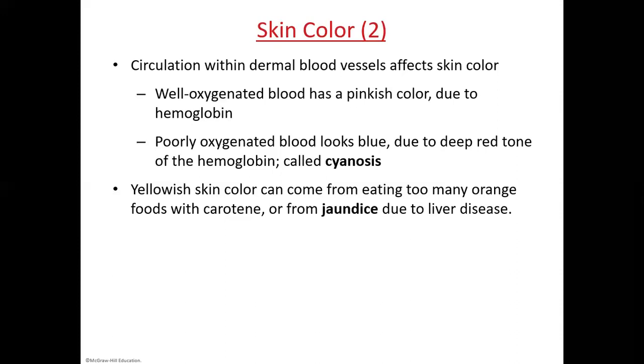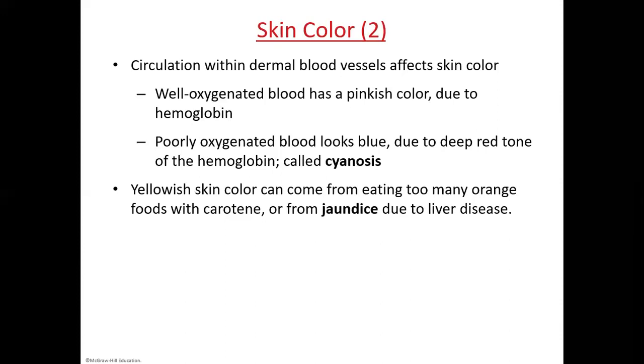But this is called cyanosis. So if you see a person who looks blue, like their lips look blue or their fingernails, this is a bad sign. This person needs to go to a hospital immediately. This is called cyanosis. And what that means is that the internal body tissues are not getting the oxygen that they need. And without oxygen, the cells cannot make ATP, and ATP powers everything in the cell. So death can happen quickly, which is one of the problems with the COVID-19 that we're seeing, why they're paying so close attention to people's blood oxygen levels and advising people to go to the hospital immediately if you're having trouble breathing.